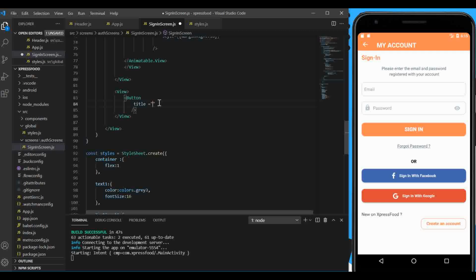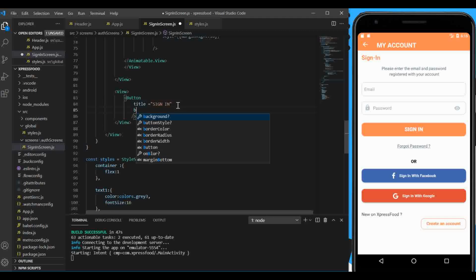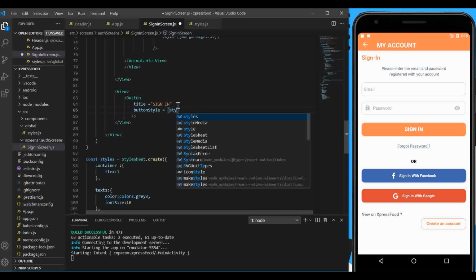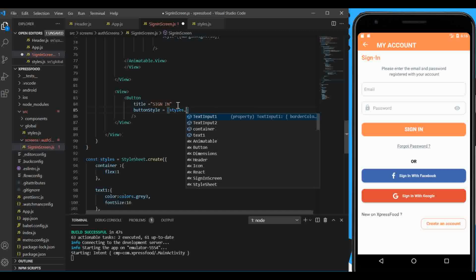You can put the sign in. We're also gonna pass some styles. We're gonna say buttonStyle equal. We're gonna create some styles in our style sheet. We're gonna say styles.button.